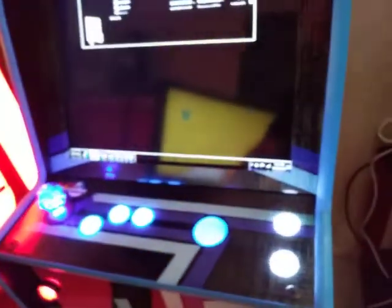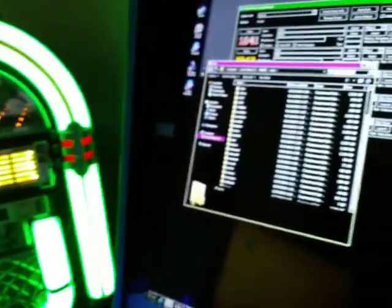It has an audio equalizer in the bottom. Don't know if you can see that, but it's really nice. You can get a little thump if you want to, or you can turn it off. Also, it does have a special keyboard that ships with it, and I'll show you that.